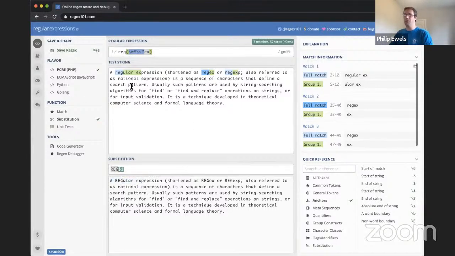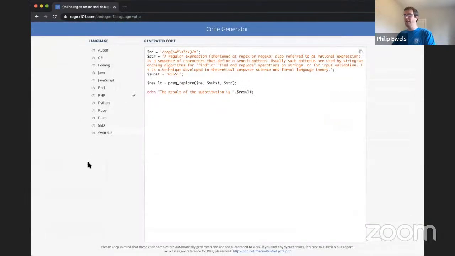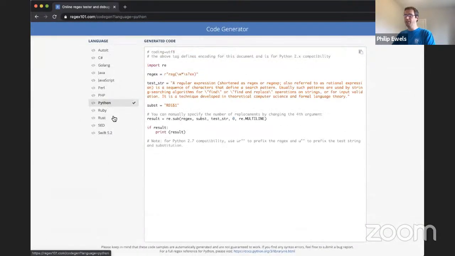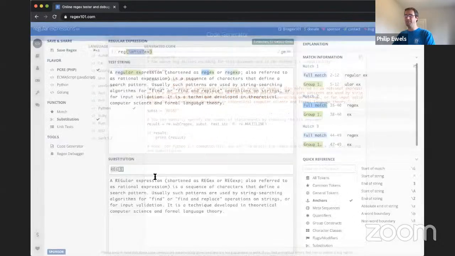This is all the stuff you'll be doing in your code, but it just gives you a nice interactive way to write it. And something I noticed, just been clicking around on this just minutes before I gave a talk. This is really cool. Code generator just auto generates code for you, which is awesome. I've never noticed this before, but I might have to start using this. So if you're doing something, you can just quickly copy and paste a whole code chunk.